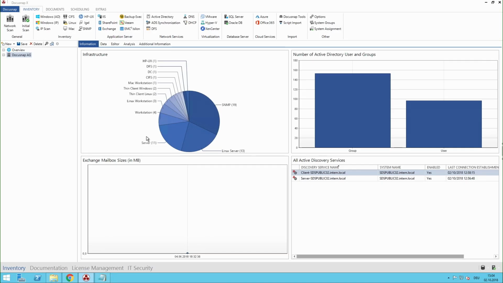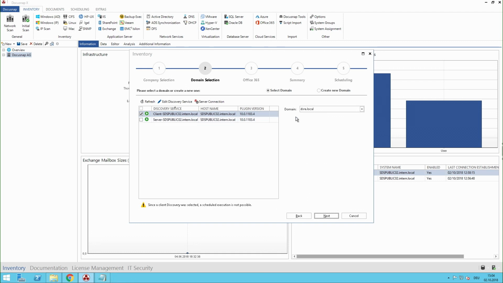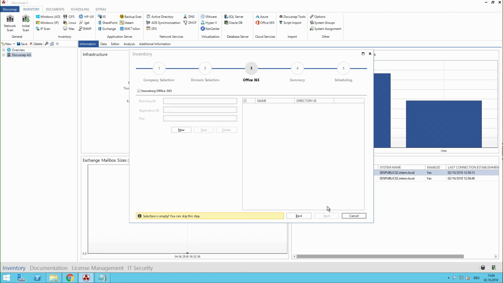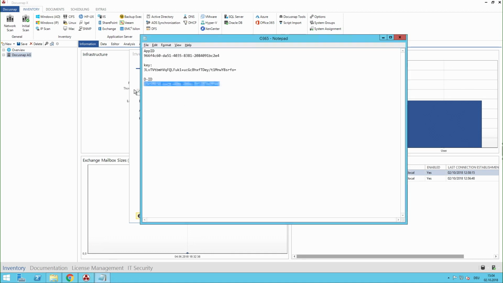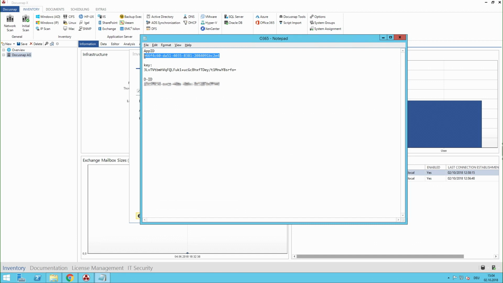Switching back into our Docusnap dashboard, you will find the Office 365 inventory wizard in the section Cloud Services. I am selecting that here. First of all, of course, I can select a company or create a new one. Next, I need to select a domain. That is important because this, of course, determines the correct structure within the data explorer of Docusnap. And the next thing is that I have to create a new Office 365 app in Docusnap, or register it actually. Now, first of all, we need the directory ID. We have this here, and I paste that as well as the application ID and of course the key, the secret key.